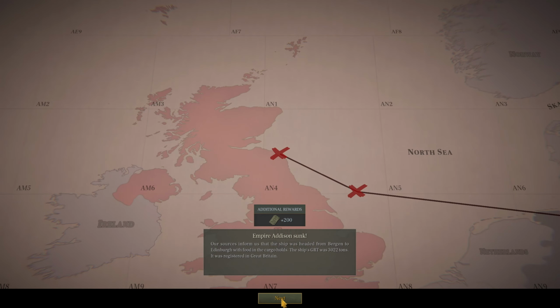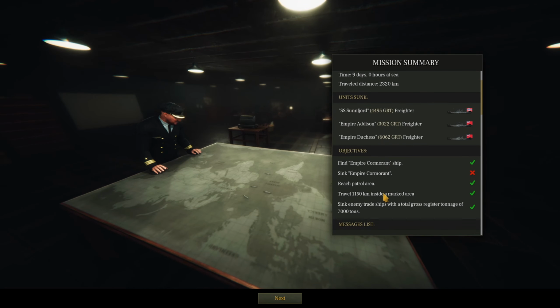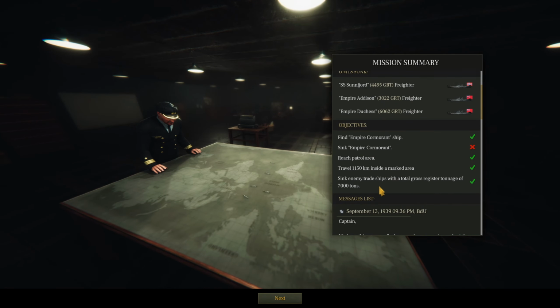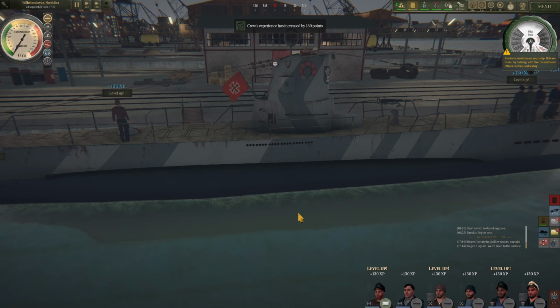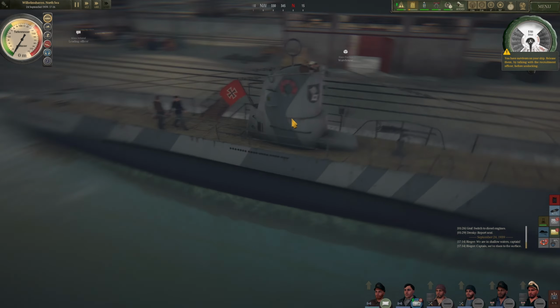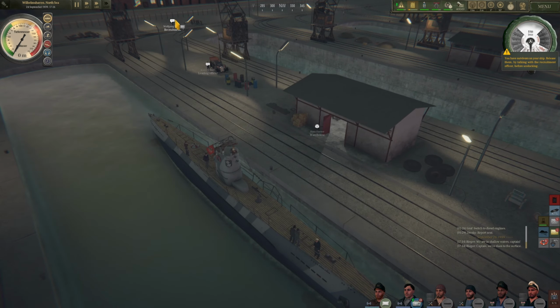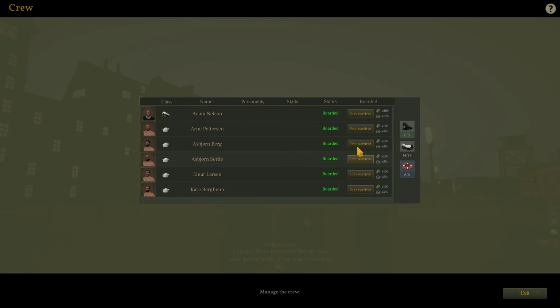So it looks like we managed to get the Addison and the Duchess, but the tanker didn't sink. So I'm a bit gutted by that. We couldn't find the Cormorant. But we've done a good job so far, so I think we should be proud of what we've done. So I think what we'll do then is we'll quickly just finish off the ship stuff, and then we'll just get ourselves ready for our next ship sail. That's the word I'm looking for. I don't know what I'm looking for.